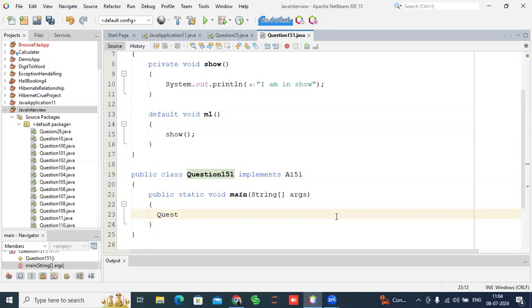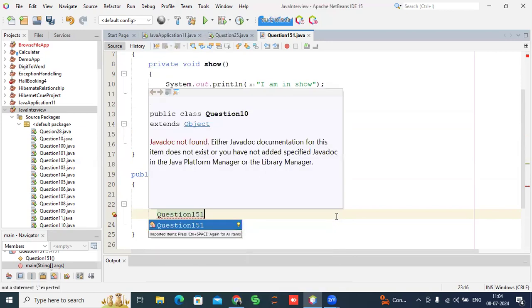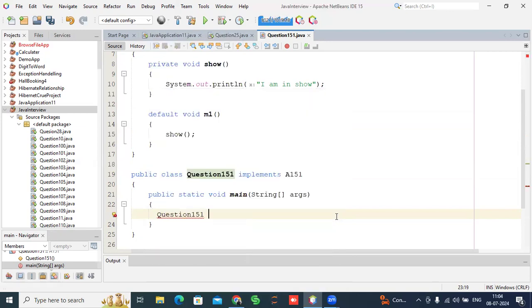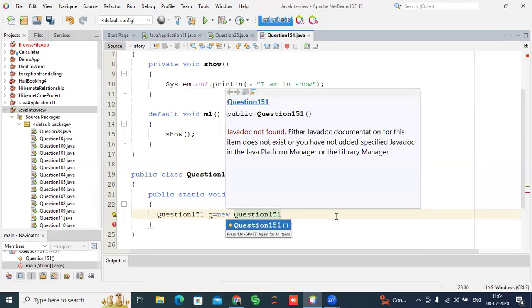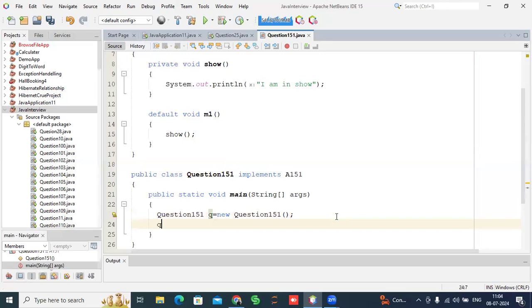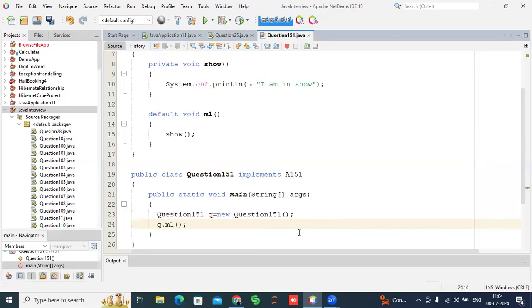So I will create an object: A151 q = new A151, and now I will call q.m1.